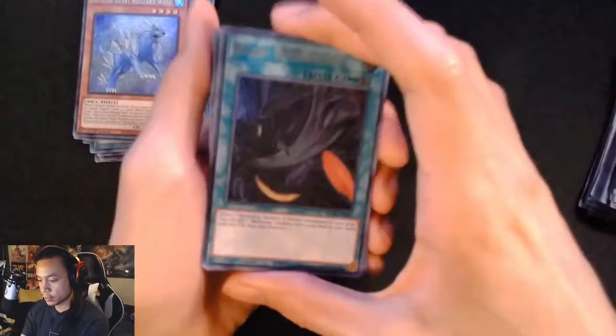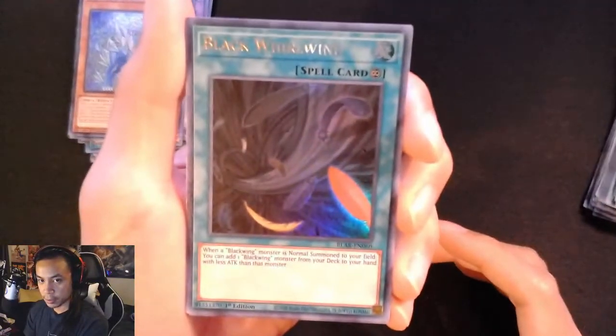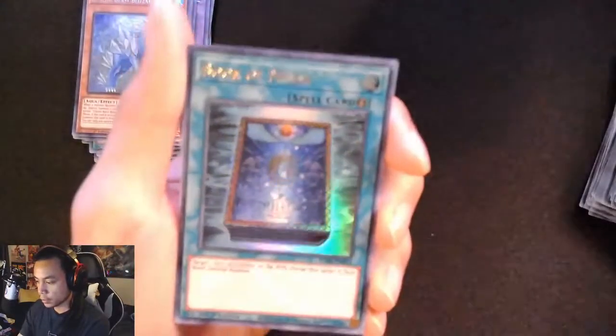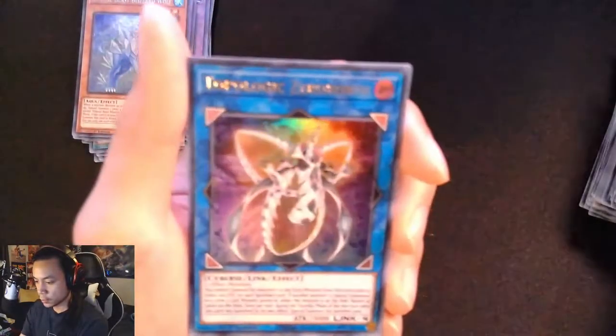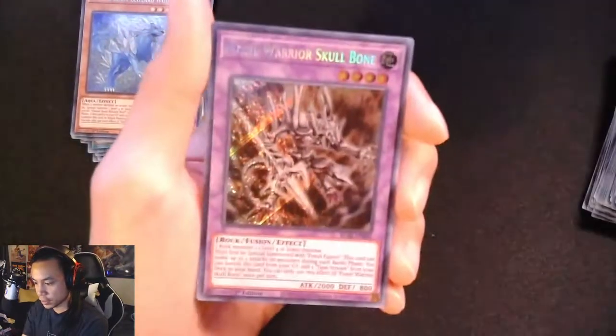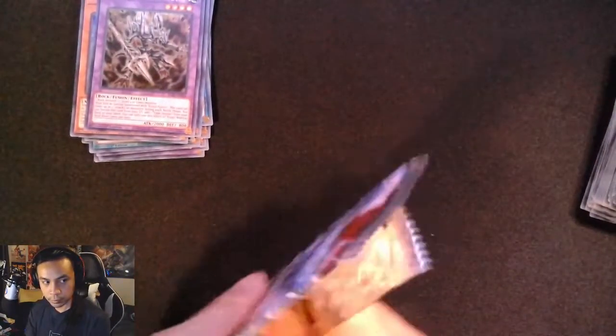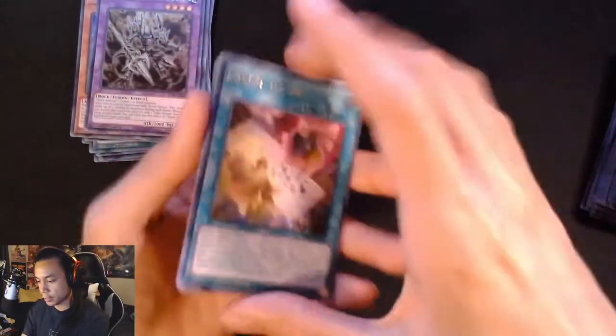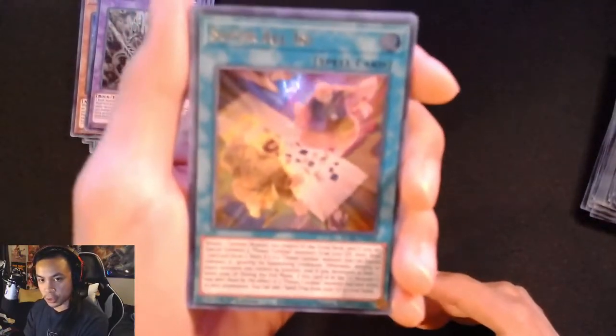Ready? We got ourselves Black Whirlwind. Necroz of Gungnir, Book of Moon, Topologic Zeroboros, and then for our secret rare, Fossil Warrior Skullbone. Alright. Next pack. Show me your strength. One to the back. And we have Super All In.